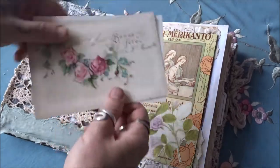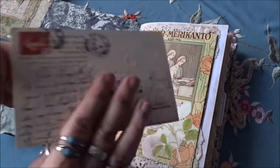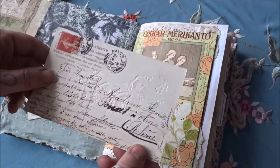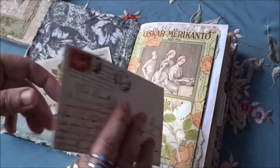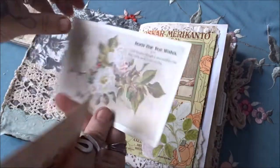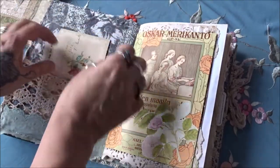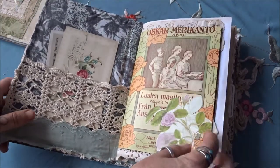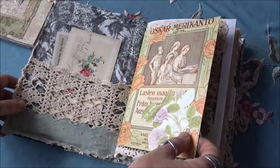We've got two vintage postcards. I like the way that she's actually blotted her pen a bit — I think that just adds authenticity — and that's really nice writing. It's a French postcard. And then that one as well, this is on the theme of a rose. And then this paper that I've done a little bit of collage on — that's from an old music book that's actually from Finland.